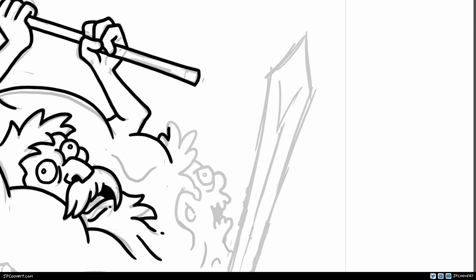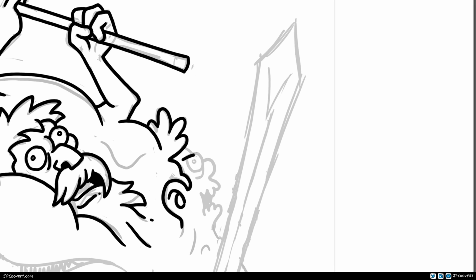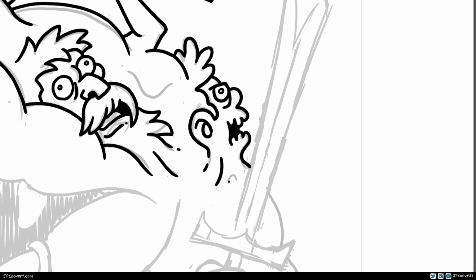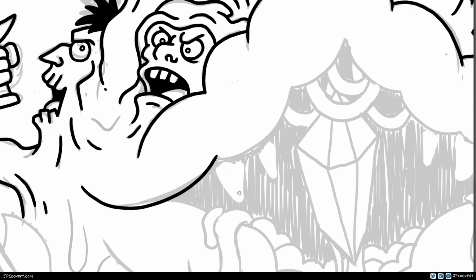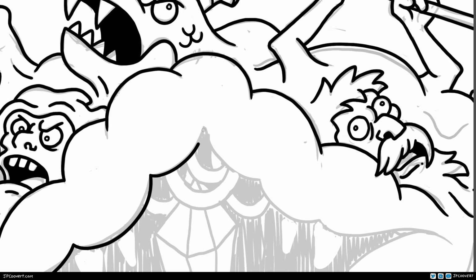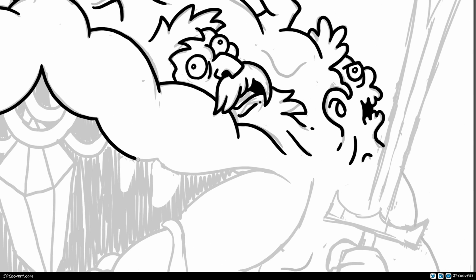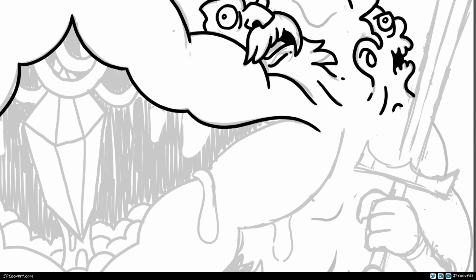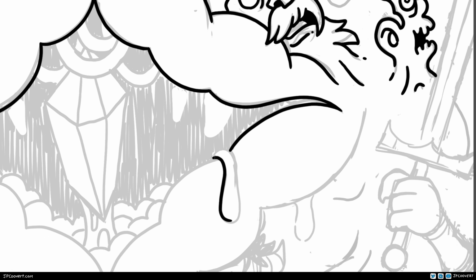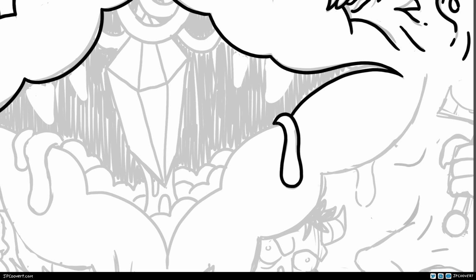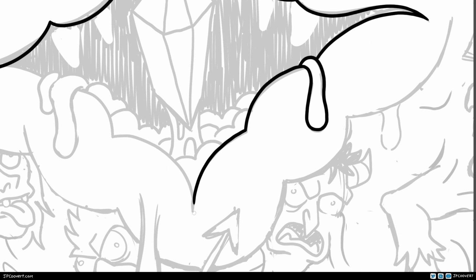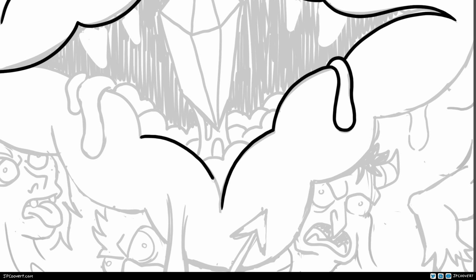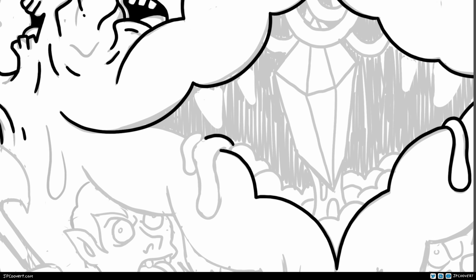You know, DMing is all about creating cool visuals with your words, and that's what this final question is all about. So the Corpus Monstrosity is just a big jumble of corpses with this corrupted crystal on the inside. I mean, obviously you can see what I'm drawing right now. This is the Corpus Monstrosity. But before I started this drawing, I wrote down what this thing is, and that's going to help inform its abilities. That's going to help inform how the players react to it, all that stuff.